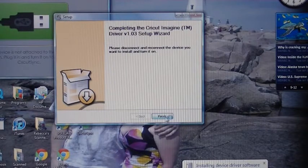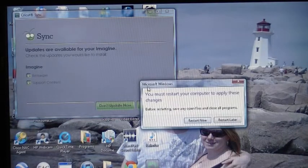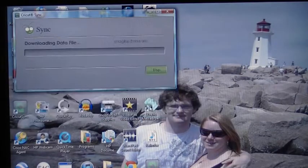And click finish. Okay, so it checks now, and it says I need to update my firmware and my support content, and I'll restart later. And update now. And so now it's going to download. I'm not sure how long it's going to take. So once it's finished doing that, I will show you the next step.